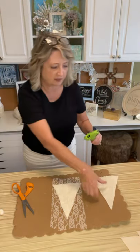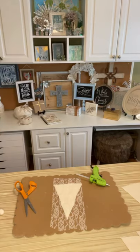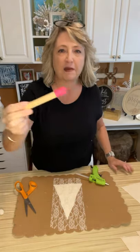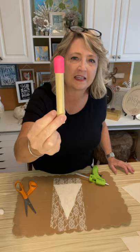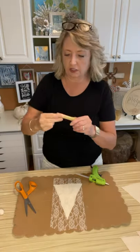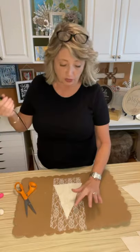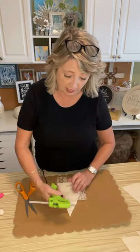Okay, I'm looking for my fingers. I'll tell you what those are in just a second. Here we go. Okay, these are those little finger protector things that you can buy at Dollar Tree. One of my followers made this for me, which is like a finger that you can use. It's got glue all over it, but that does not matter. So when you put the glue onto your quilt batting, it gets smoking hot. So just be super careful.